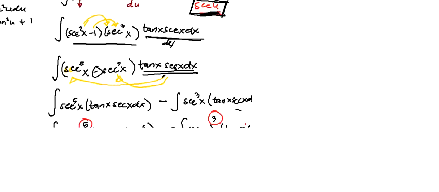Hi, welcome back. So last time we discussed type 3, and then we used the technique in type 1 wherein we isolated tangent u secant u as the derivative of secant. So this time we will use the technique in type 2 wherein we will isolate the secant squared u du as the derivative of tangent u, and then we will convert all the secant terms in terms of tangent by using its trigonometric identity.